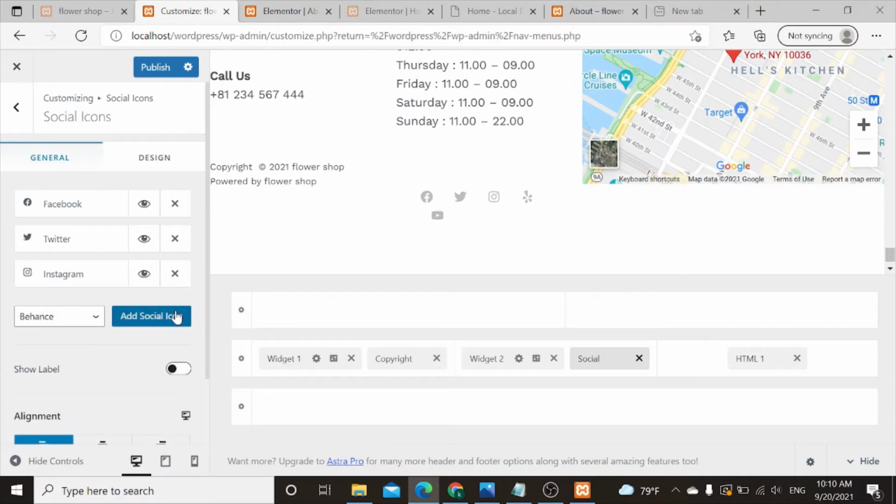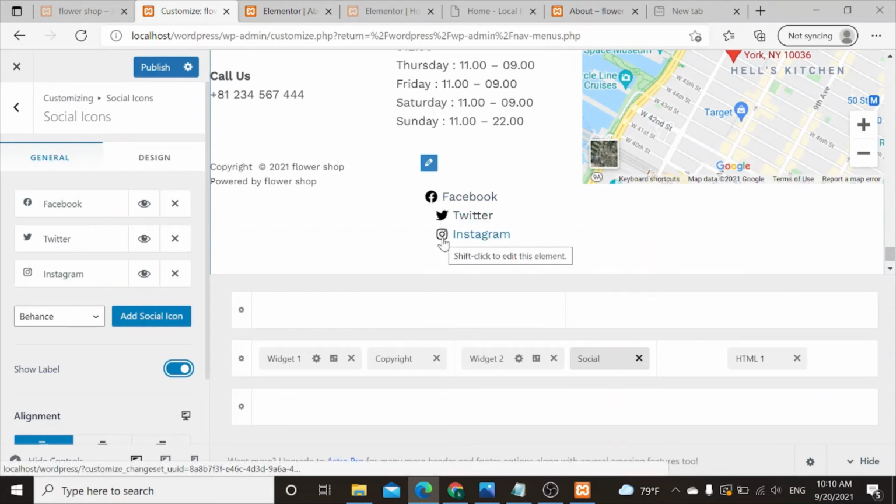Now you can actually show the label, which is the name, yeah, the label. So it will be easy to identify. So you can either do this, but I want to tell you, it will not come out like this.